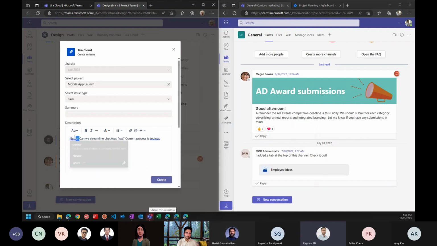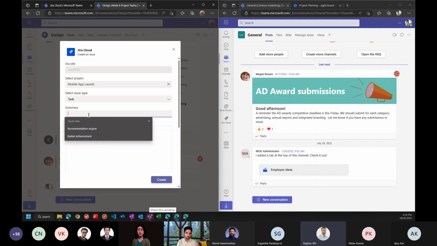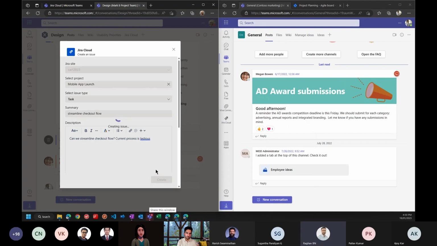Probably I would like to change it a little bit, add more context to the description and everything. So I can also summarize it as streamlined checkout flow or anything like that. And also I can add any additional information that I want to, right? So what Nestor does is it will create this task in Jira.